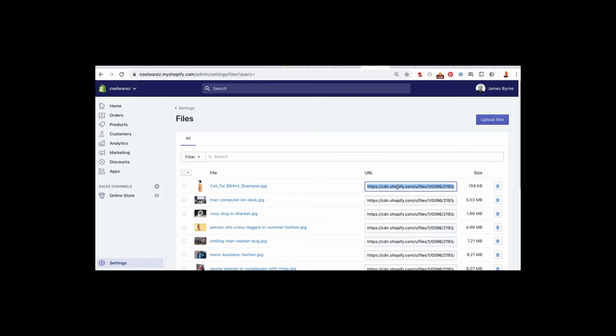So here's my product, right? I'll copy that. So you can upload all your images in here and then get all the references, and then there's really no way to export all the image files unless you use like an API or an app or something, right? So this is basically a way of doing it manually. So it kind of negates the process of adding all the products, but you can add them all in and go add the images later manually.